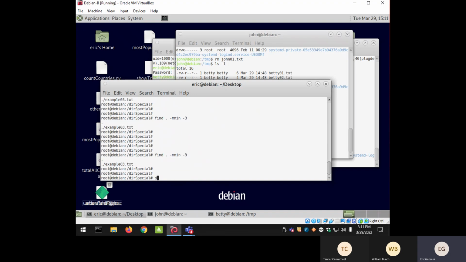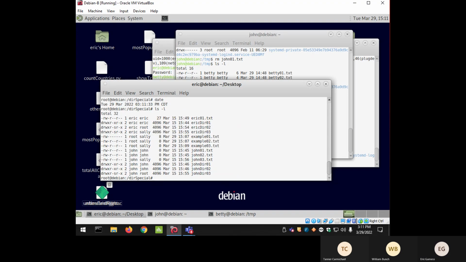So if I look at, for example, the time that is now, and let's see the list of files. In this moment it is 3:11, and the file was created at 3:07, so 4 minutes ago. I can ask, give me all the files that were modified exactly 4 minutes ago. There is none.